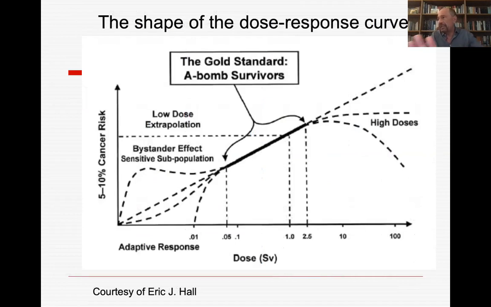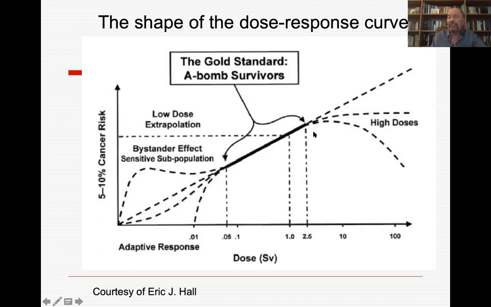I will not go into details here. There are different ways to approach, but the transfer of populations is a big problem. And the other big problem, of course, is to finally decide on the shape of the dose response curve, because we see Hiroshima and Nagasaki is compatible with linear behavior. But in reality, what happens at low dose is not clear, because essentially everything can happen here. You can have linear quadratic, you can have bystander effect that will increase the low dose sensitivity here, or you can have adaptive response hormesis that will give you a threshold or even a negative bump here.